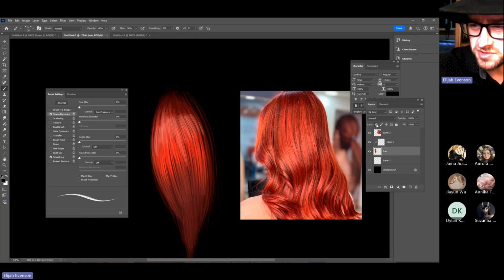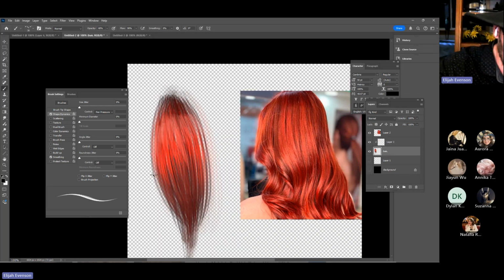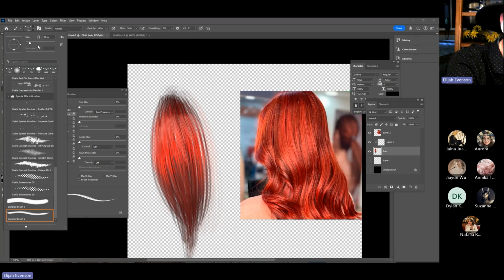I want to make sure of a couple of things. If it's too transparent, this doesn't actually work out too well for most video game engines. You usually need it to be a little sharper.